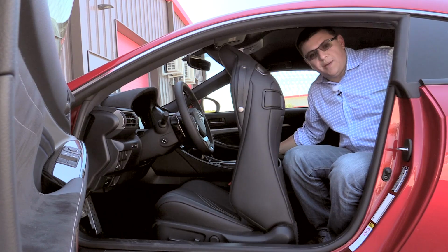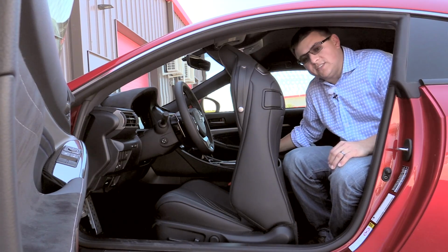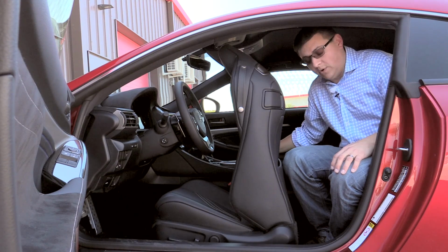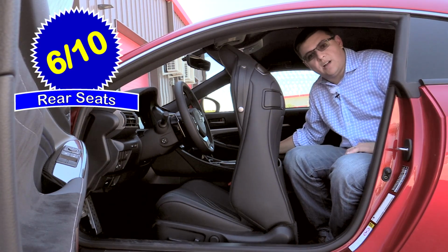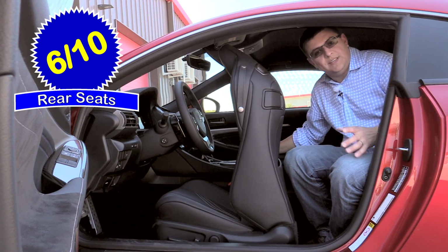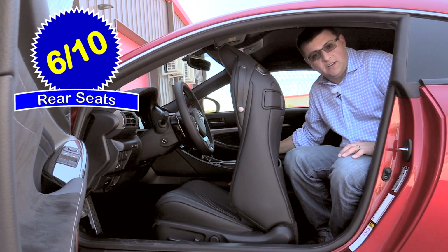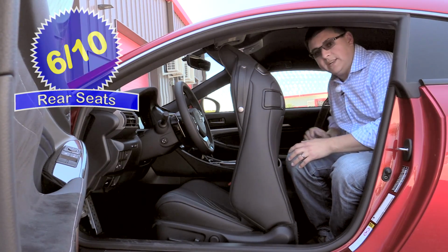In terms of rear seat accommodation, the rear seat accommodations are a little bit slimmer than you'll find in the Audi RS5 or the BMW M4. There's not a whole lot of room going on back here, either in the legroom or in the headroom. I actually have to cock my head to one side in order to fit in the back seat, but that's not too unusual in terms of coupes. So I'll give this 6 out of 10 points for the rear seat comfort score. This is a dedicated 4-seat vehicle, so there is no center seat belt right here in the rear.